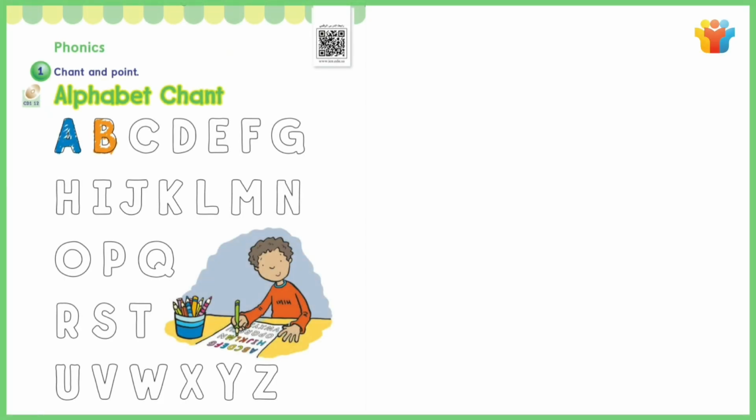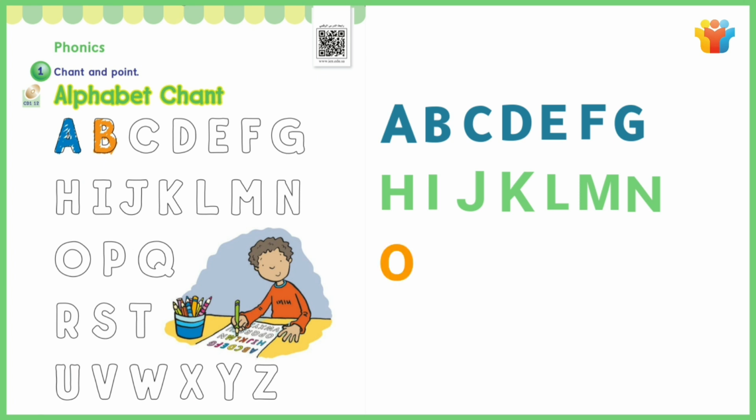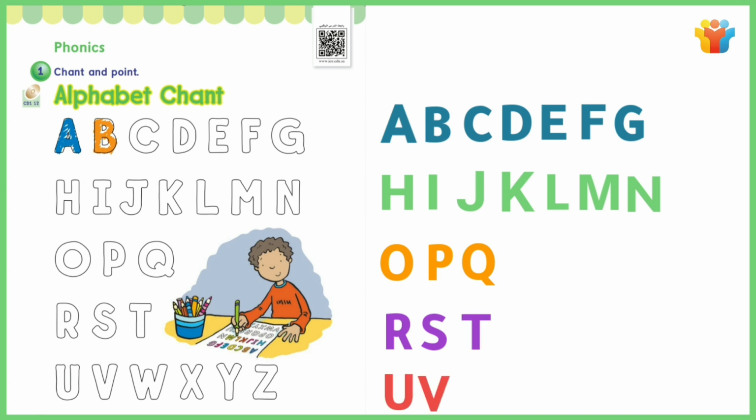Phonics. Exercise 1. Chant and point. Alphabet chant. A, B, C, D, E, F, G. H, I, J, K, L, M, N. O, P, Q, R, S, T, U, V, W, X, Y, Z.